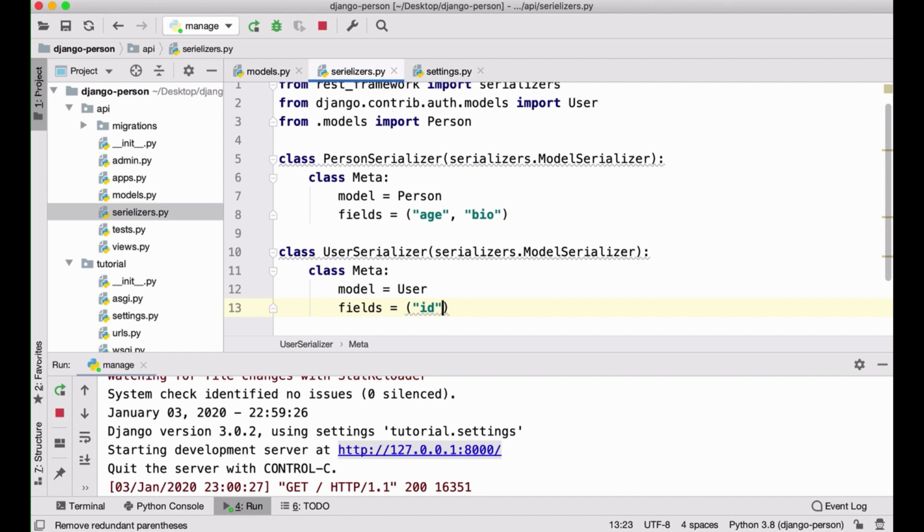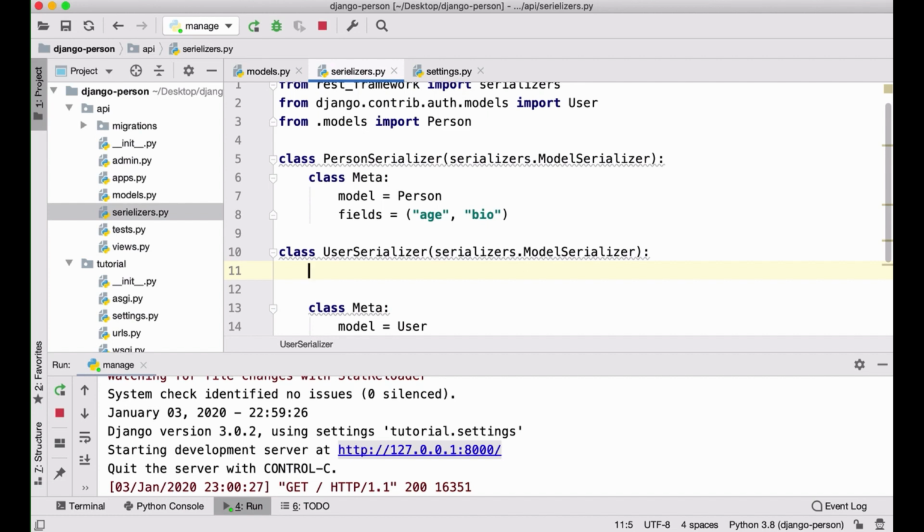So I have id, I have username, I have password, and then I have my person, like this. Basically that person, I can serialize it here. This will be my link from user to the person, but I don't want to see the person ID. What I would like to have is an embedded object inside my serializer. I'll show you that later on when we actually test it.